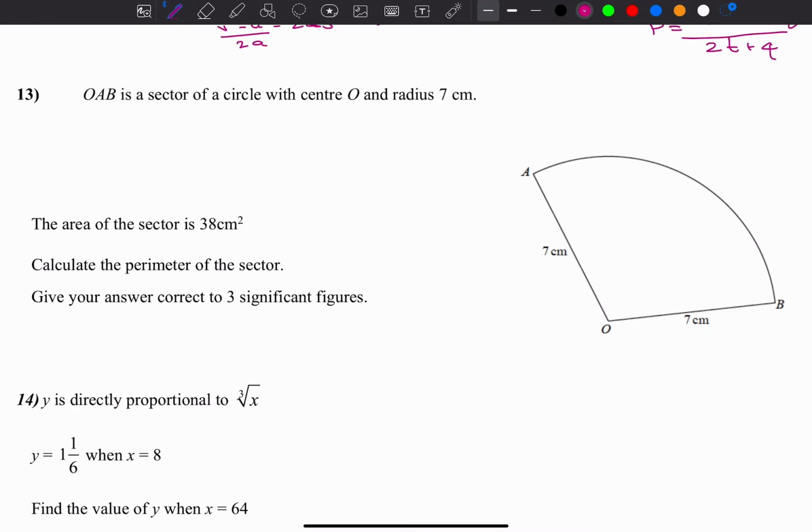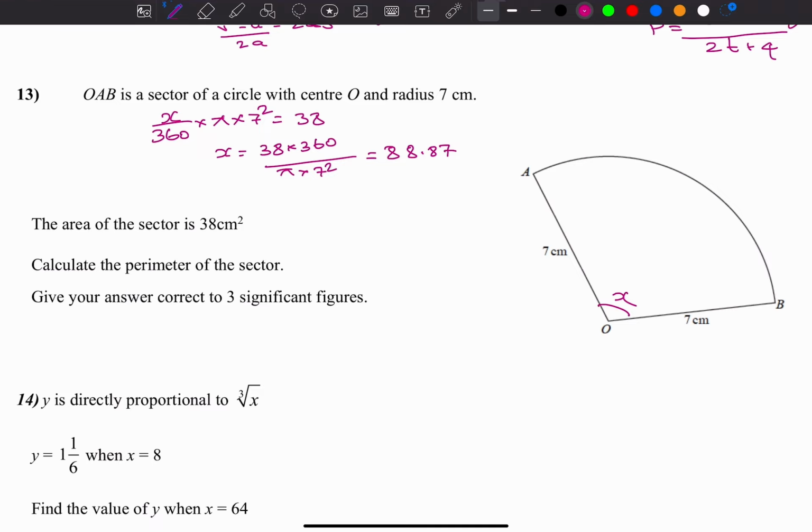Right. The sector with the radius of 7. Okay, the area is that. The area of that sector first. The angle, which is what you don't know, X over 360 times pi times radius squared, 7 squared, is equal to the area 38. X is equal to 38 times 360, everything divided by pi times 7 squared. Which will make the angle 88.87 to 2 decimal places at least. Cool. And then that's the angle.